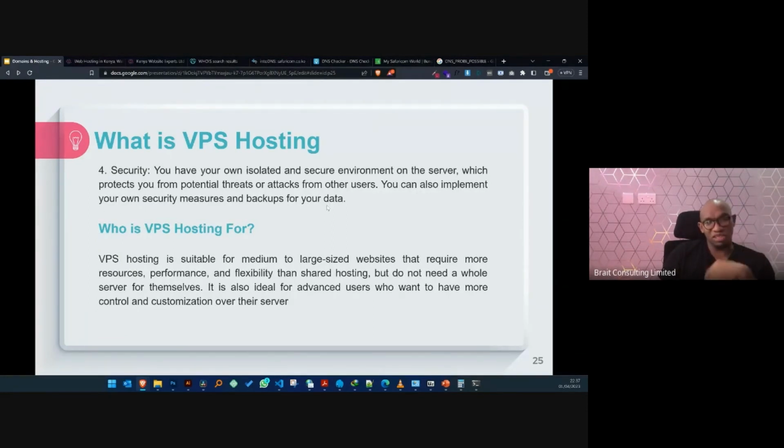For people who have outgrown shared hosting, suitable for medium to large size businesses that require more resources. Sometimes most people do reseller hosting on their VPS. We find that because I have a server already, even though it's virtualized, and I have many clients, I can sell them space and actually have my own hosting using shared hosting in my VPS hosting.